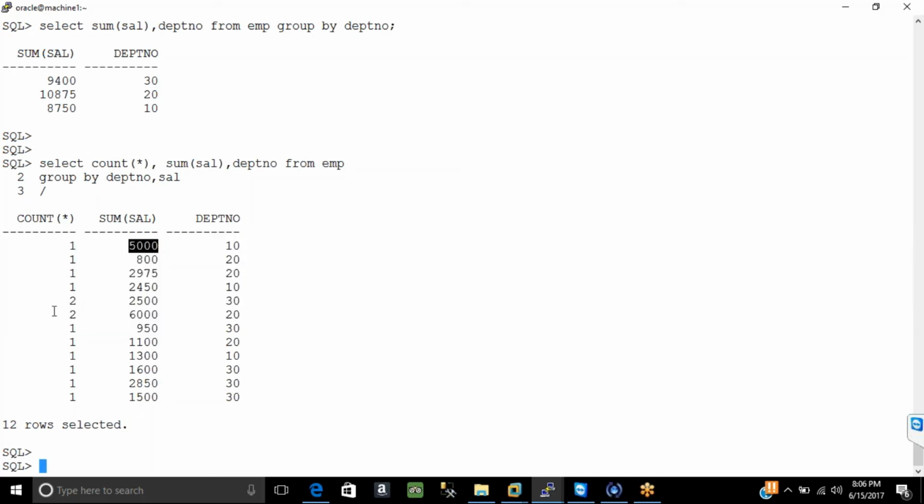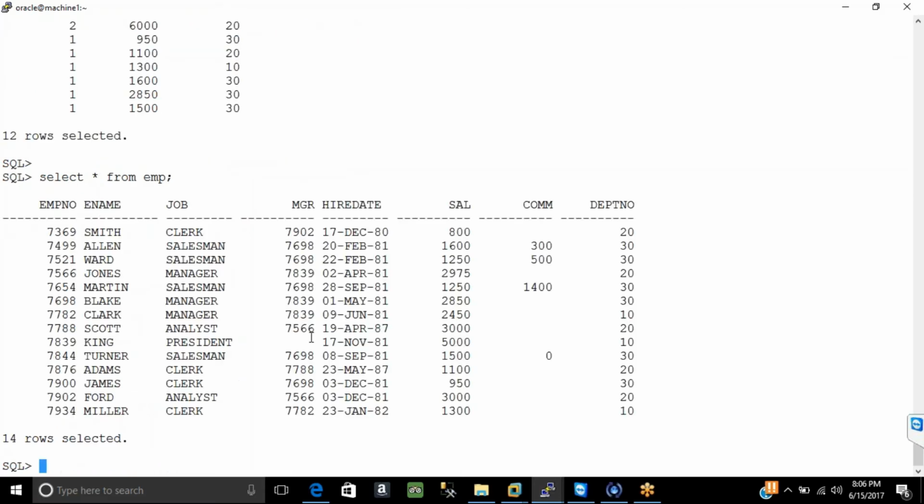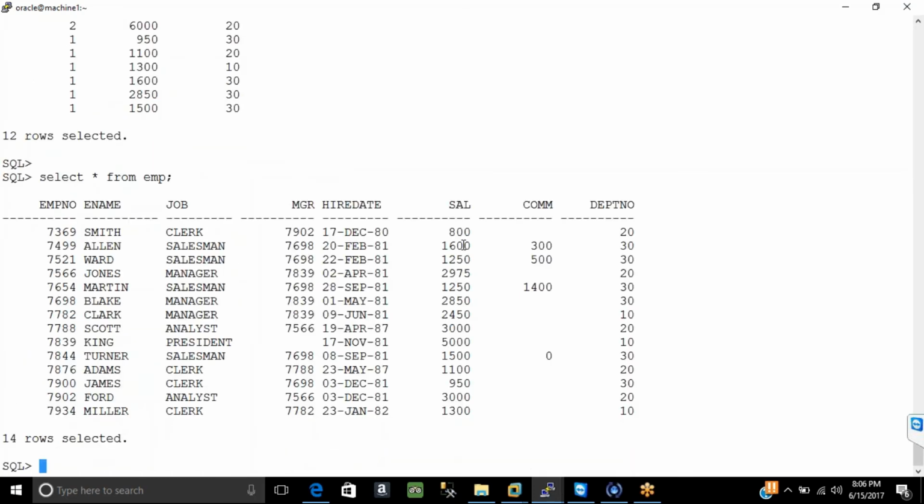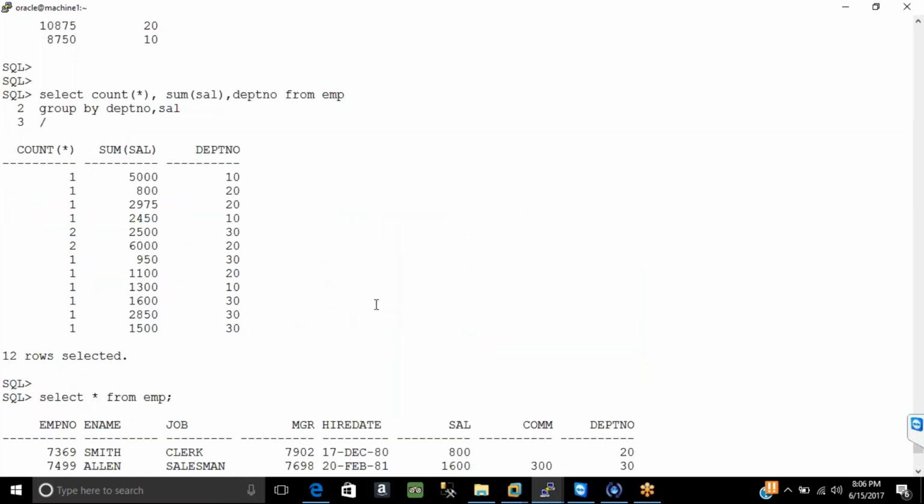So only two values. If you'll see the actual table, let's start from M. So we have two employees who are getting 2,500 salary, right? No, actually the sum of these two.